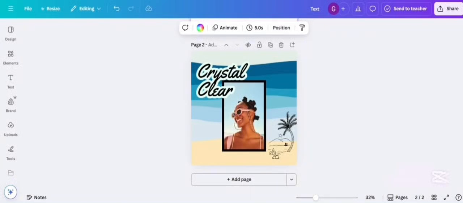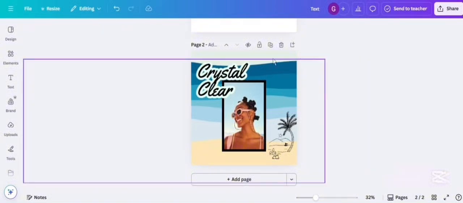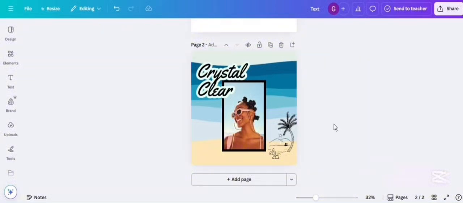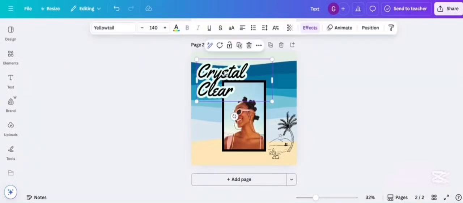I'm going to be using it to illustrate my point for everything I've been saying so far, especially if it's confusing for people who are just trying it out for the first time. So for this design, we have the image, we have text, we have an element, and we have a background. And I'm going to be going over how we can create a very simple animation. So the first thing is the text.